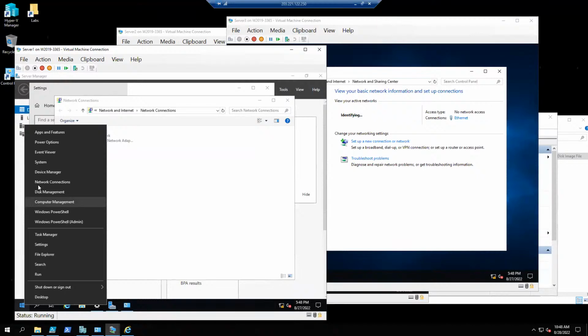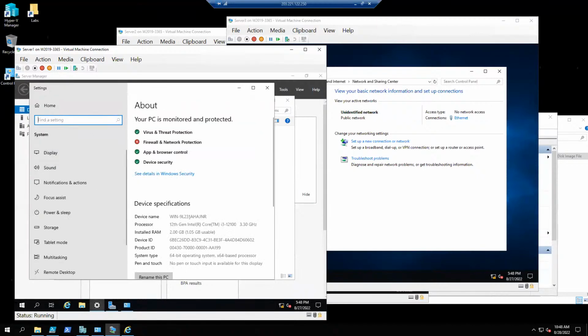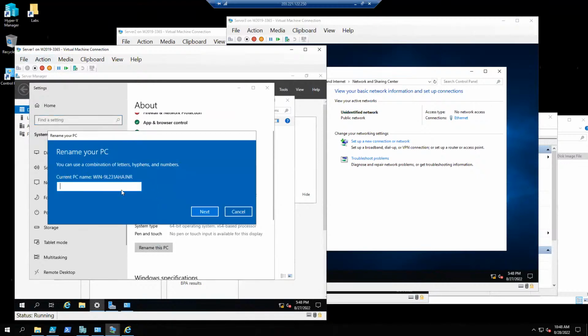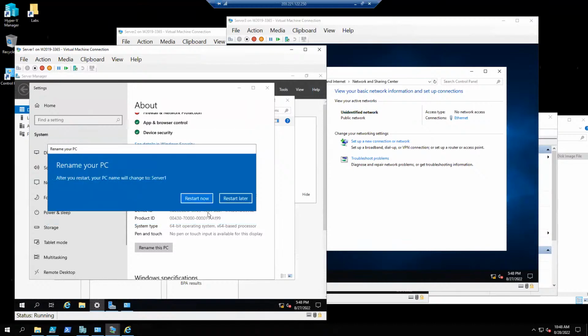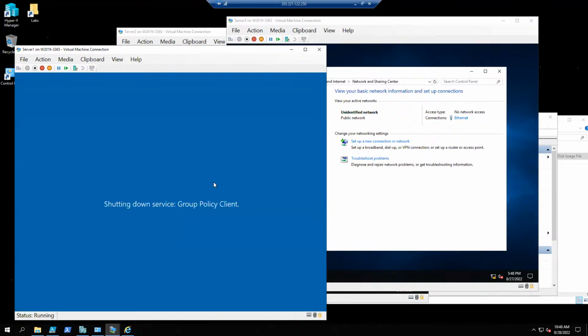Wait. We need to rename the server. How do you rename? Right click. Did you see that? Right click. Server 1. Rename. Server 1. Okay. Then reboot. So you only have 2 tasks. Put IP address. Rename.